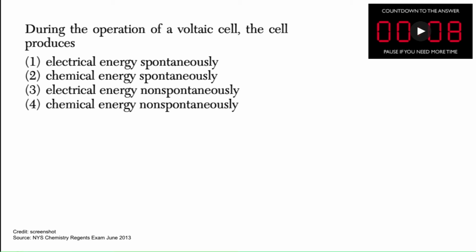So the way that I like to remember this is that electrolytic cells have the word electricity in them. Electrolytic cells are cells that require you to put in electricity. So in electrolytic cells, you start with electrical energy and you produce chemical energy. It's the opposite in a voltaic cell. In a voltaic cell, the reaction happens spontaneously and we are making electrical energy. So in an electrolytic cell, you have to start with electrical energy and you would end up with chemical energy. The process would be not spontaneous. In a voltaic cell, the cell is going to produce electrical energy spontaneously.